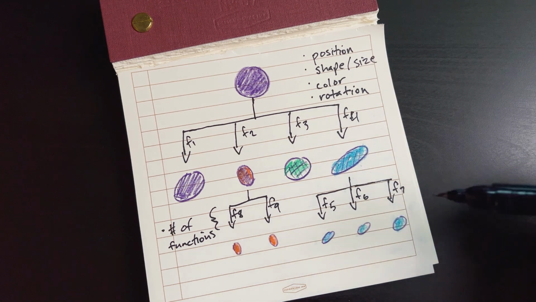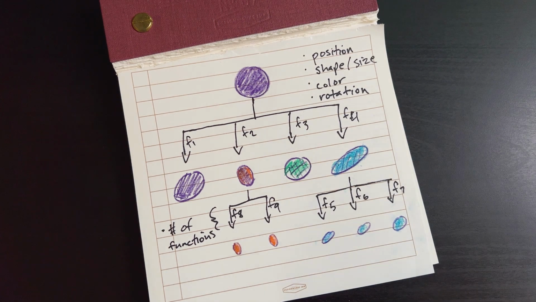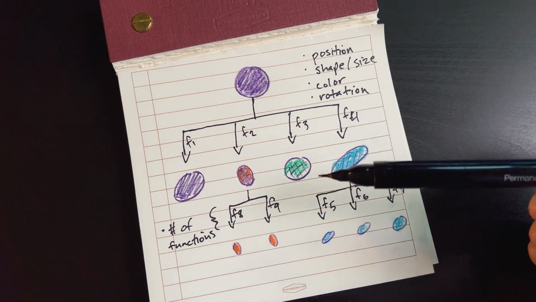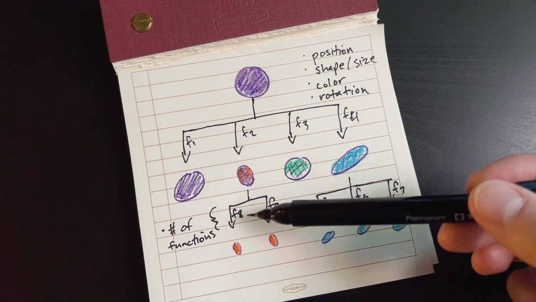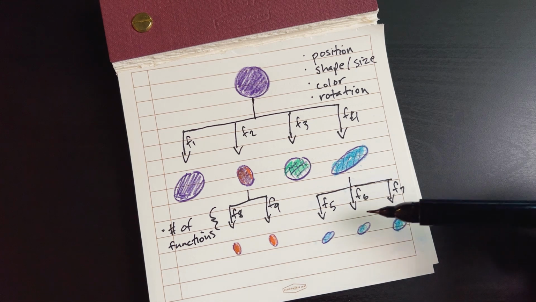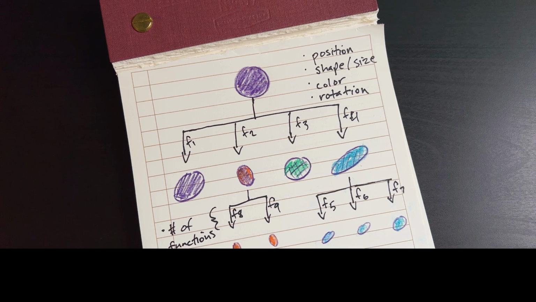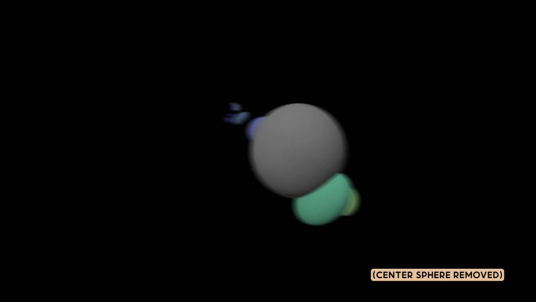So you end up with these branches that are more homogeneous. So it's not just a bunch of random colors. Like within a branch, you have some color and shape similarity. We're even adding randomness here to the number of functions. So each parent may have a randomly selected number of children between like 3 and 8 or something. And so then you run this algorithm for like 5 or 6 generations. You get some pictures that look like this.